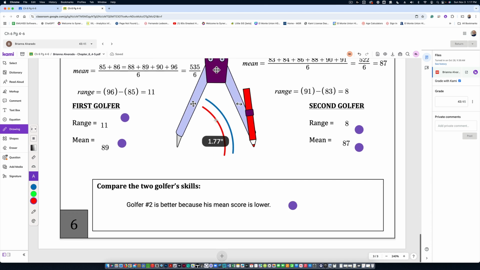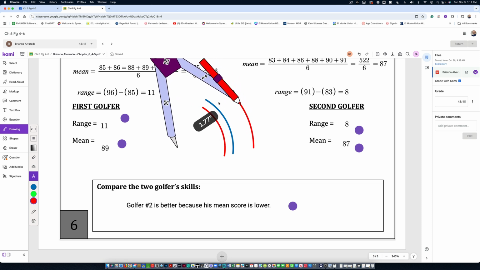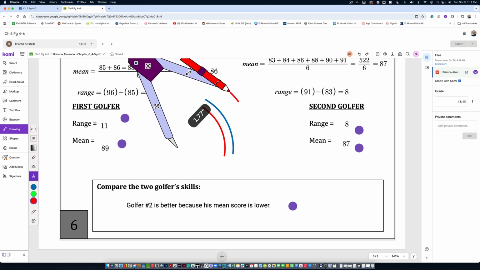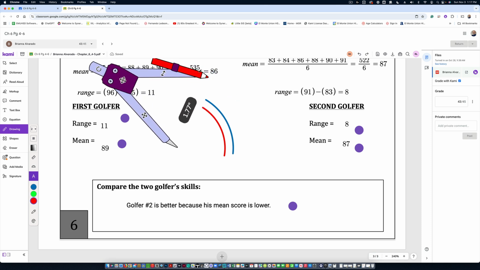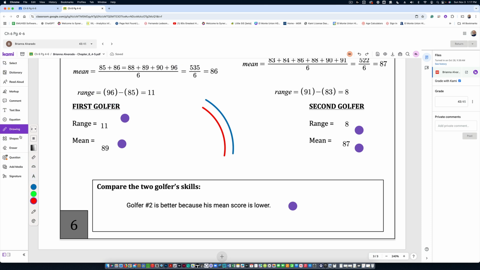Sometimes this will be off screen and the kids will find they can't grab this, but you can still rotate it here. And if you needed to start a new color, just go to the undo button right up here. And if you undo, the color disappears, but the protractor stays right where it is. So you can undo and you can still move it around even when you can't grab this tool. Okay, so I'm going to end that and get rid of this. Use my eraser tool to get rid of these. So let's see. I think we've covered most of what we want in the drawing tool.